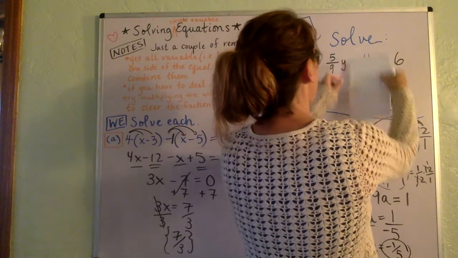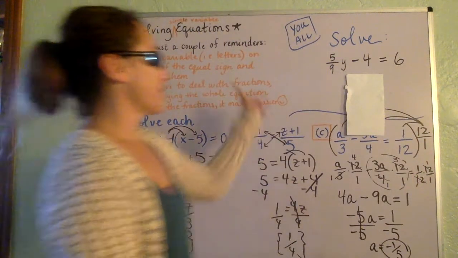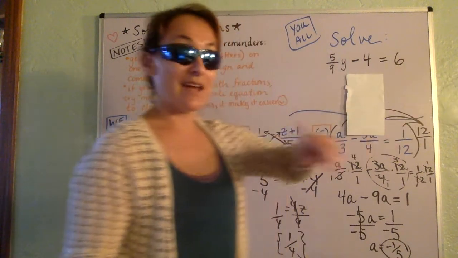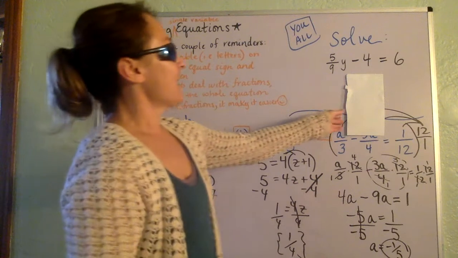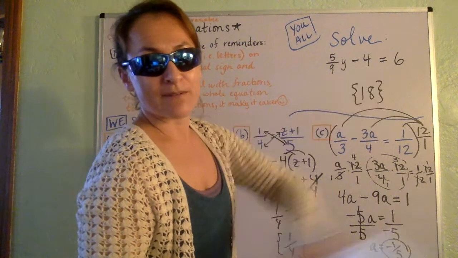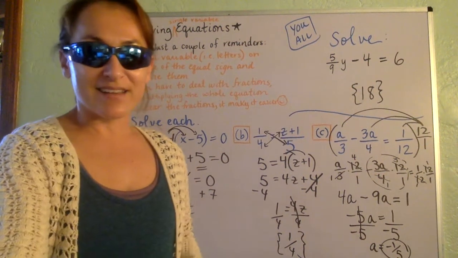Let's take a look at the you all problem. Last one. Pause it. Give it a try. I'll just give you a quick hint. You might want to multiply the whole equation by 9, 9 over 1, if you want to go ahead and clear that fraction. And so try it. Pause it for yourself. And the answer you should be getting is 18. So get to your practice, and good luck.